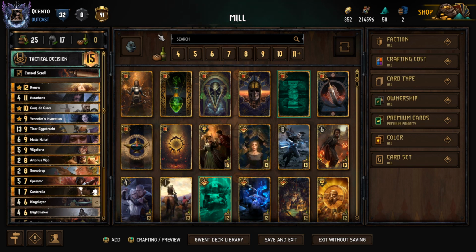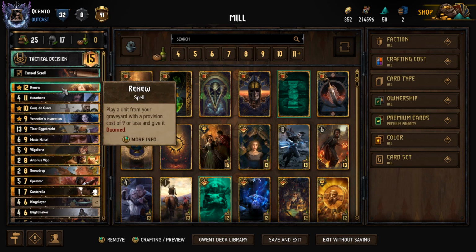type of deck. I've been getting comments basically ever since I started doing YouTube for Gwent that Mill was really tough for certain people, and how do I beat Mill? It seems impossible. Mill's taking over the ladder. Well, we can talk about it a little bit. So in order to understand it, we can go over the strategy here.